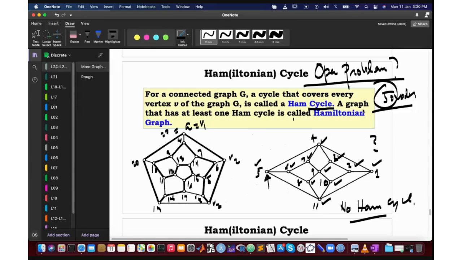Okay, I'm going to stop here. There are a couple of properties that you can check in a graph to tell whether it is Hamiltonian or not, but they are not if-and-only-if type results. So in some cases you can look at a graph and tell, but in the majority of the cases you can't. There is no way to tell whether a graph is Hamiltonian or not. I'm going to stop here unless there are questions.